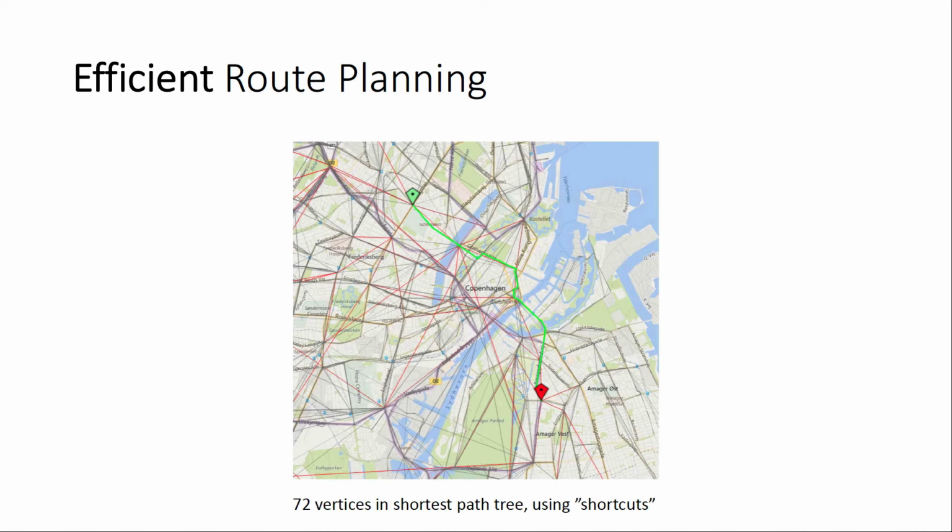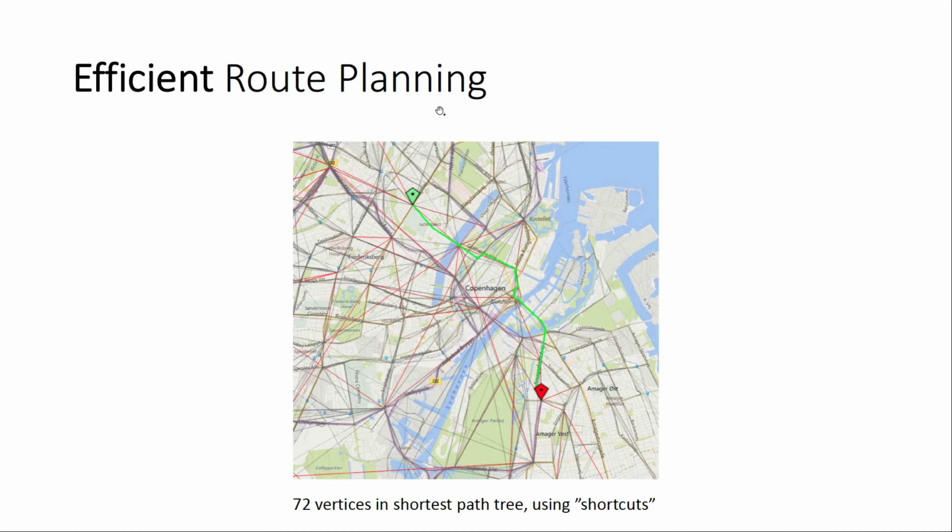It's basically very simple. If you're a web server and you want to answer 1,000 of these queries per second, then you really don't want to use A star. You want to do something faster, and this is efficient route planning. I just want to show you why I didn't continue pursuing this research area, because they basically solved it, and it's in use by Google. Let's talk about what they do.